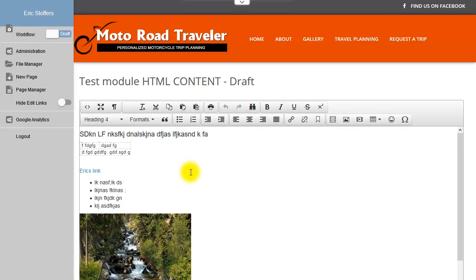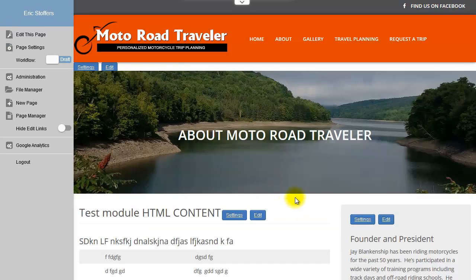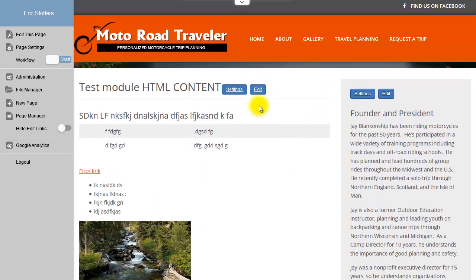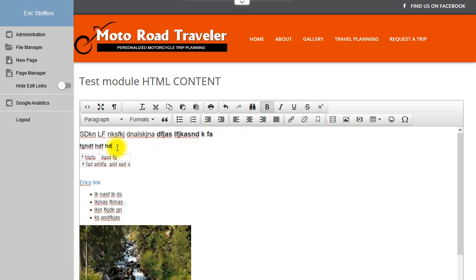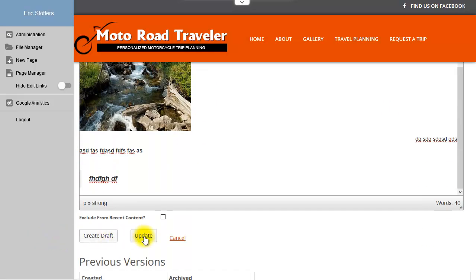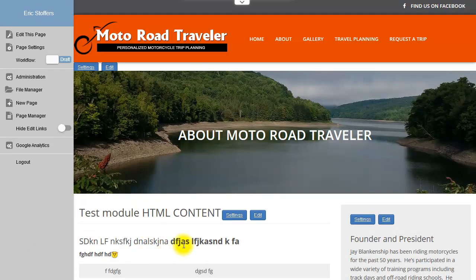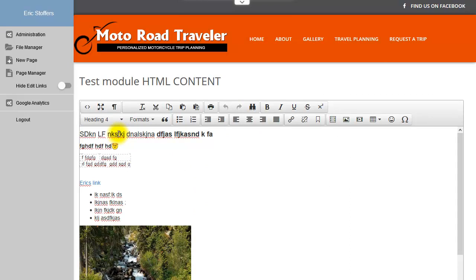If you wanted to go live with that copy, simply click Edit and then Publish. And now that would be live. You can go ahead and make changes to your copy. Maybe you want to bold this, and you want to add something else down here. Apparently there's smiley faces. So we've added some copy there. Let's make another change because I want to show something.